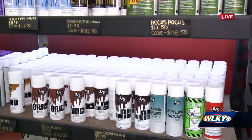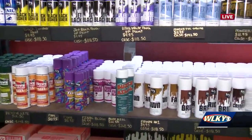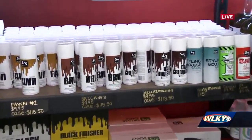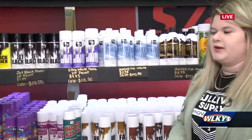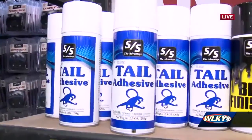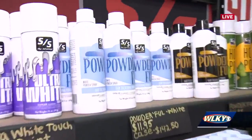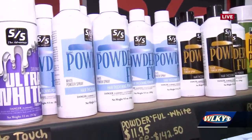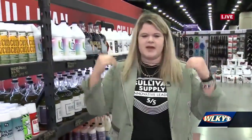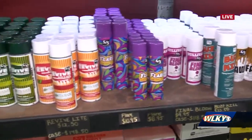You guys are here for people who are competing, in case they need anything while they're on the grounds — 100%. What are some of the more interesting products people would want to know about? Well, there's tail adhesive, which is basically glue — like hairspray for hair, you glue the tail because it's so thick and coarse. Along with that, there's Powder Full, which helps build the hair as you're fitting an animal — like how girls use dry shampoo to thicken their hair and add that base.